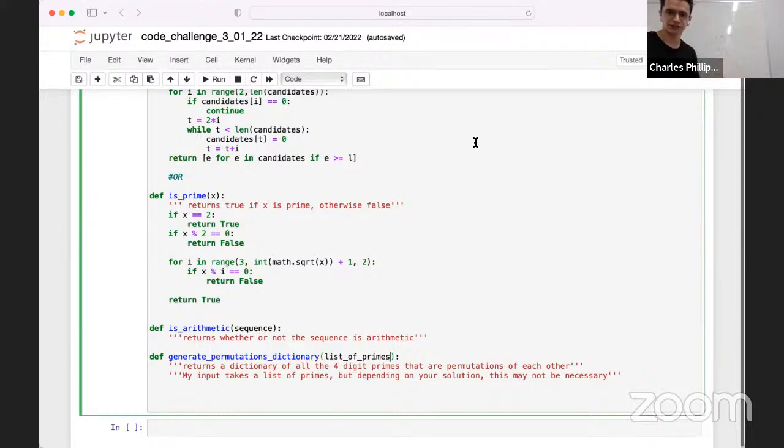Imagine we're given these 3 digits, like 1, 2, 3, 3, 2, 1, and 2, 1, 3. We want to find a way to generate a key that's unique to only these digits. The idea is to take the digits of these numbers and sort them. That's going to generate a unique key for all numbers whose digits are permutations of each other.